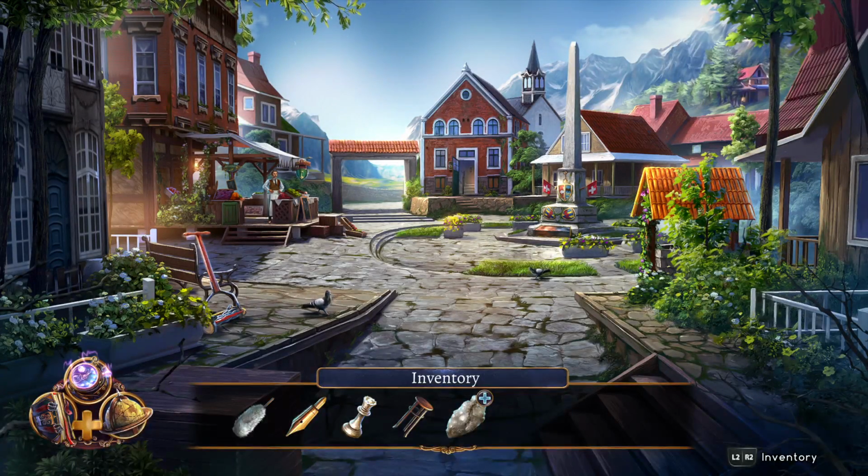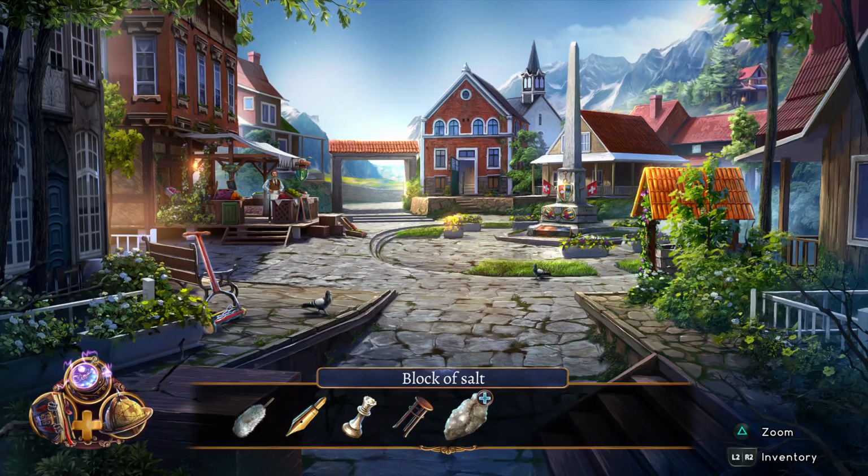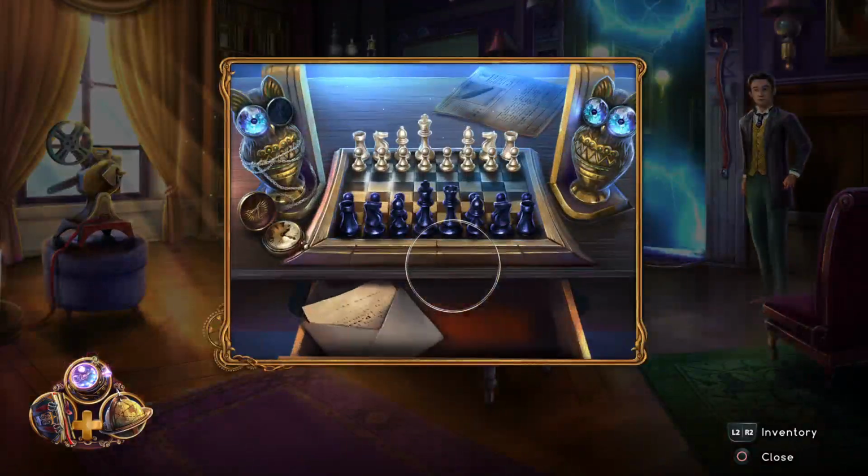Alright, let's check in with our inventory. We have a duster, we have a nib, we have a chest king, we have a stool, and we have a block of salt. Right, let's go put the chest king in here.